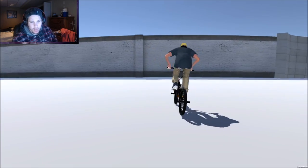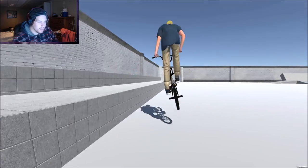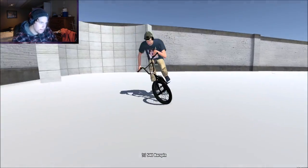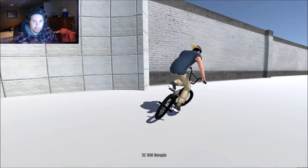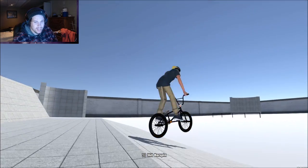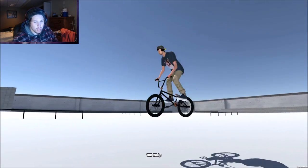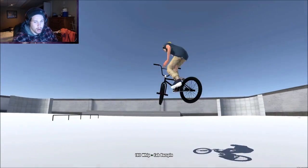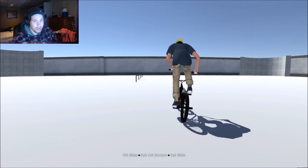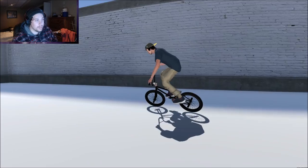Cymatoxic says, feeble on the ledge, hop on the ledge, 540 bar off. I feel like I've done this, but we'll do it again. We got Maddio Cosmofilm says 180 whip, just not looking, fake 3 bar to 180 whip. Yeah, I did that without even looking at the game. I think I did it. It looked like I said I did it at the bottom.